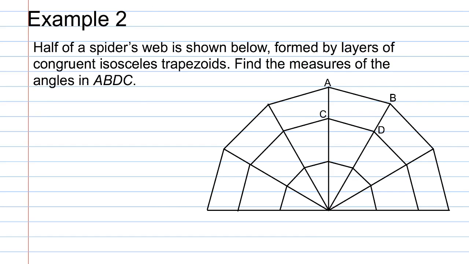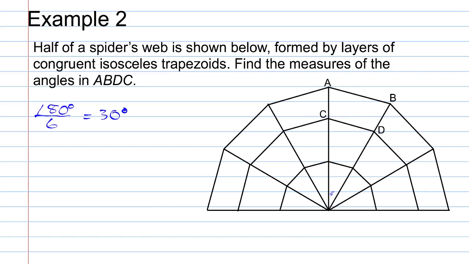Because it has 180 degrees in it, we're going to be able to calculate the measure of any one of these angles in here, because since these are layers of congruent isosceles trapezoids, this becomes a layer of congruent isosceles triangles. So we're going to know that the measures of each of these angles are equal because they are congruent. So since there's 6 triangles in here, we take 180 degrees, we divide it by 6, and that gives us 30 degrees.